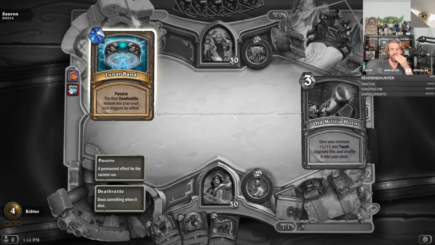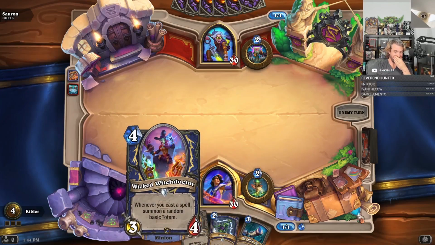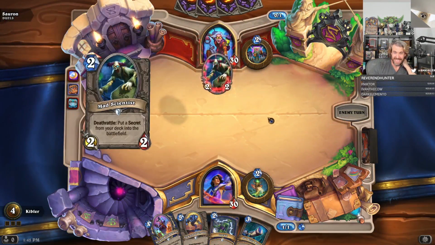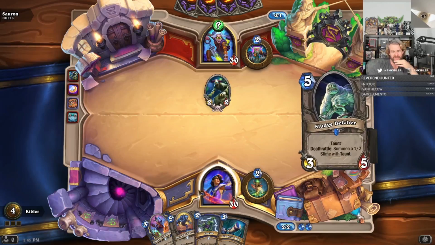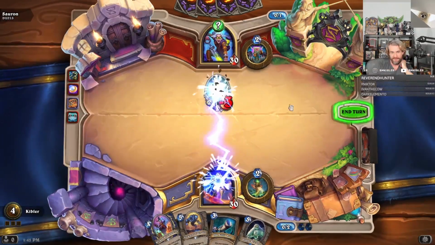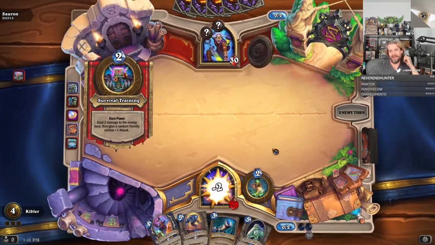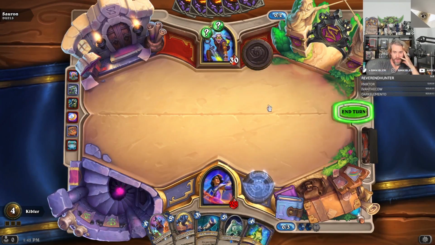Ooh, the horn, first time I've drawn it. And we have it with the witch doctor too. Ooh, death rattle, immediate death rattle is pretty gross. I think I just crackle this. Yep, have another, but we get the hero power. That was a 3 damage crackle, I think. Yeah. Shut you down. Hero power.